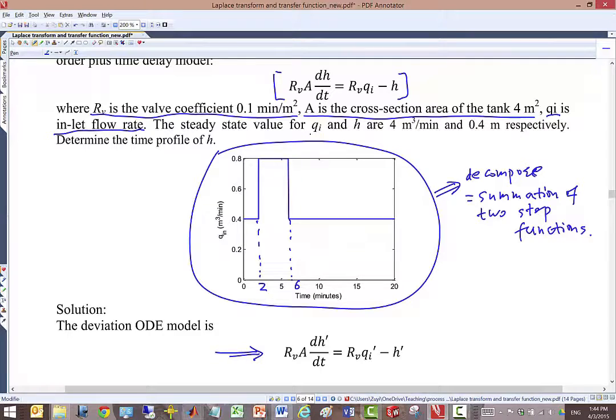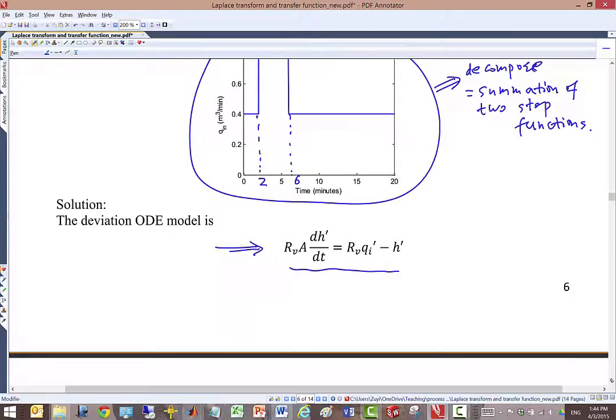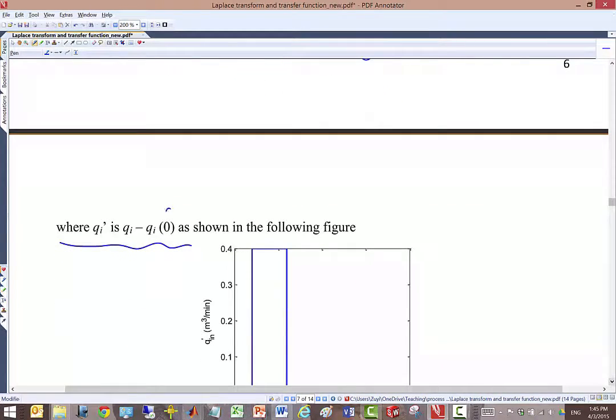Here the steady state values for Qi and h are 0.4 cubic meter per minute and 4 meter, the steady state values Qi over bar and h over bar. Here's the deviation equation. Qi prime equals Qi minus Qi over bar, the initial value of Qi.